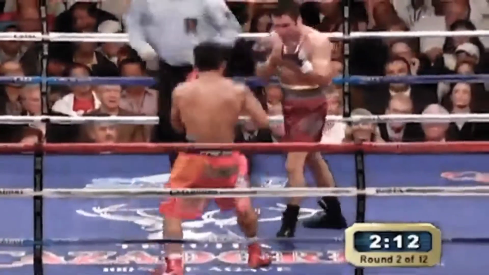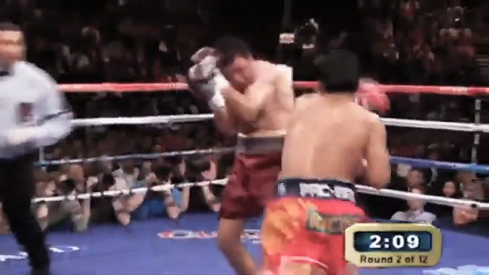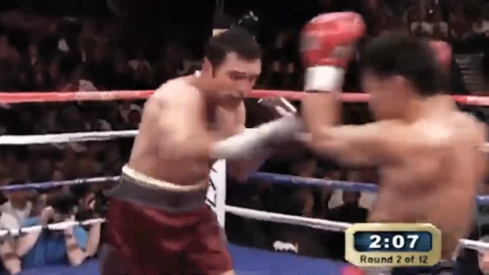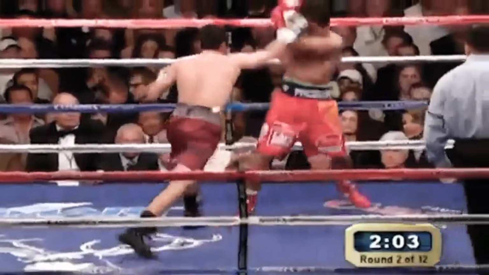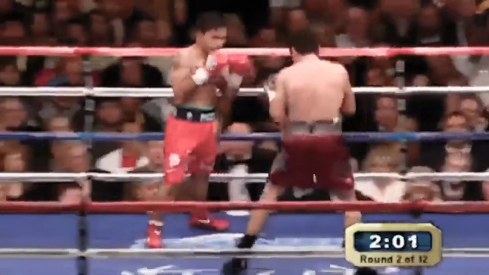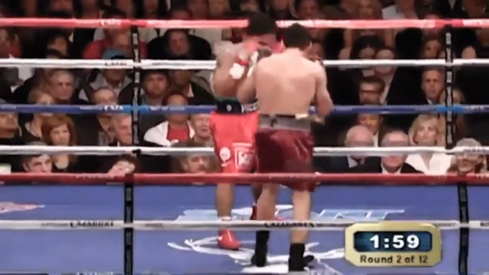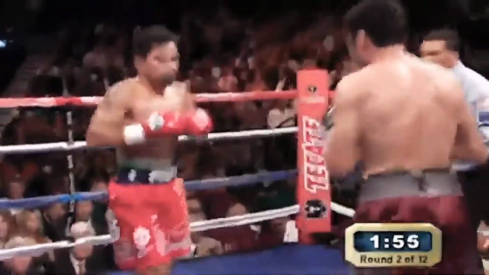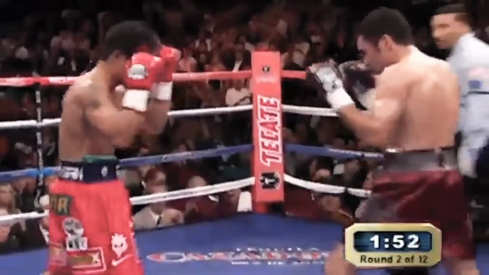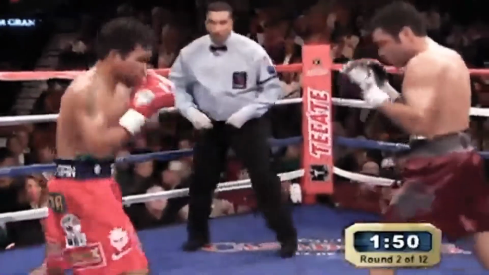Now watch when De La Hoya moves to his left to cut off the ring. That is when Pacquiao charges him. But he will not let the ring be cut off. When Oscar moves to his left, watch and see if Pacquiao then decides that's the time to charge. A minute gone in the second round.